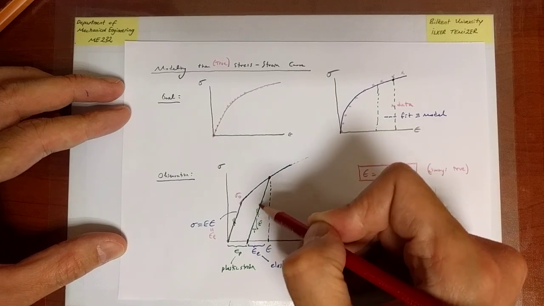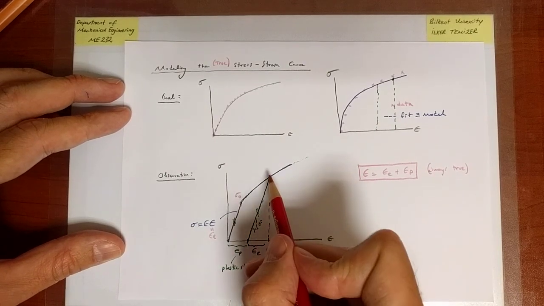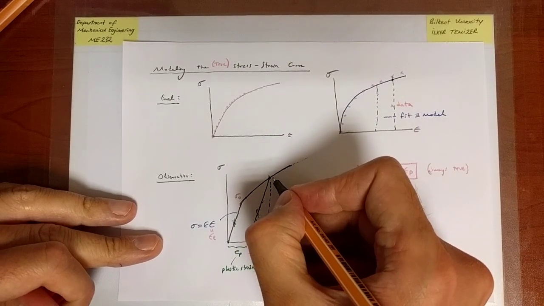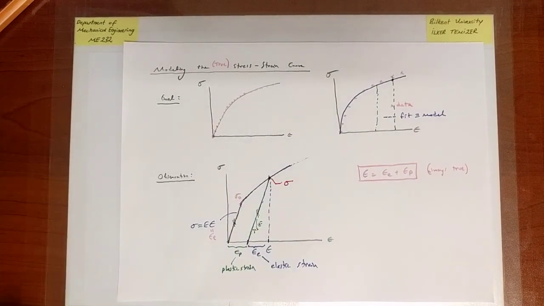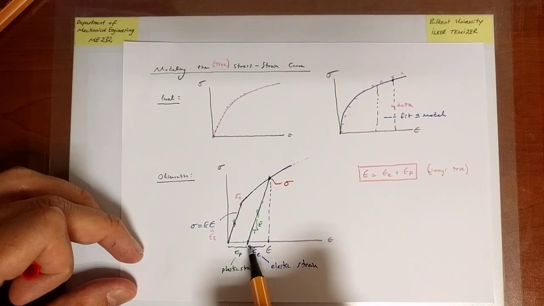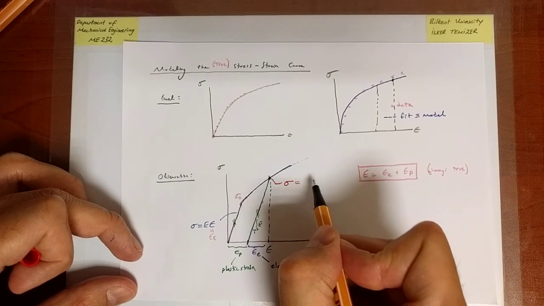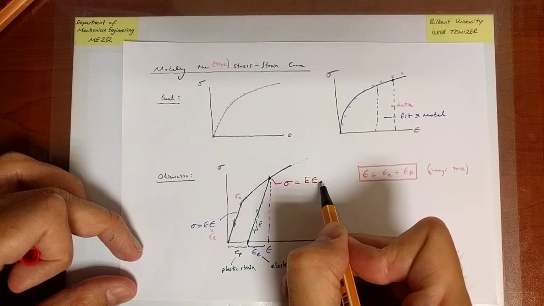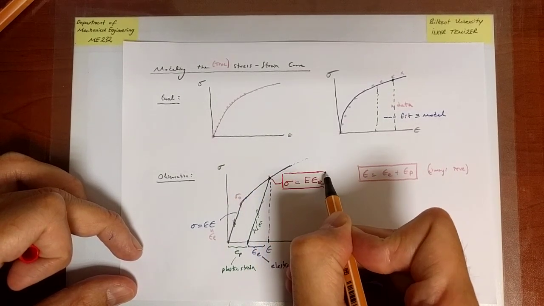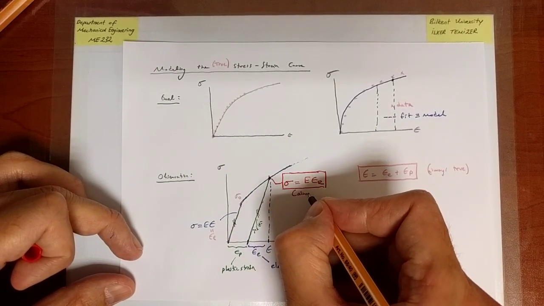But at that point, when I try to unload, I see that I unload on a curve that is parallel to the initial one. That was the point where I started unloading, and that's where I have a value of stress, say sigma. If I'd like to calculate the value of sigma, what I observe is that that distance is epsilon E, the slope is E, and therefore sigma is simply equal to E times epsilon E, the elastic portion of the strain. Again, these are relations, the ones in the boxes, that we need to know, and that relation is also always true.